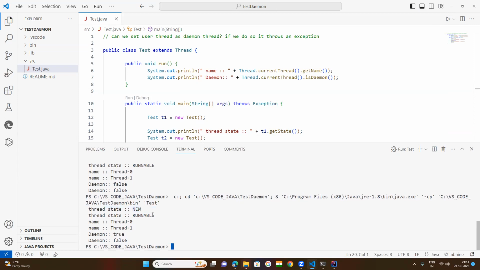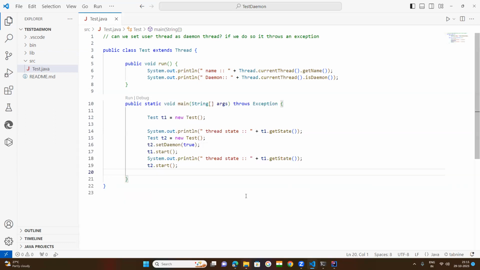Thread state: new. Thread 0 daemon is true, and the other is false. One thread is set to true, which means you can set any thread as daemon.